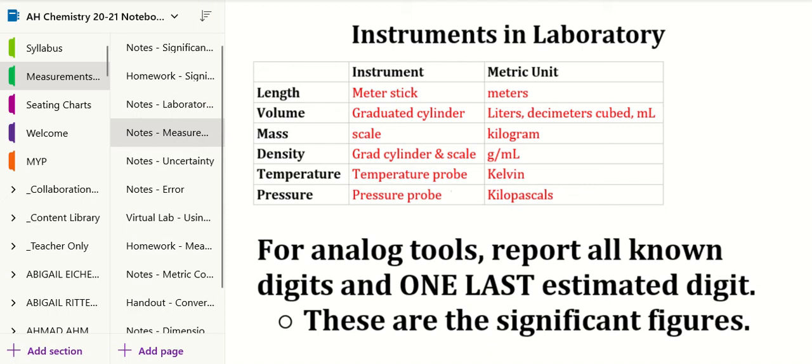Okay, let me give you the other choice between an analog tool and a digital tool. A digital tool would be like a digital balance. When you put an object on it, do you have to read the scale that that digital tool is reporting to you? No, it tells you what the reading is and the unit. So then what is an analog tool? Can you think of an example of what might be an analog tool?